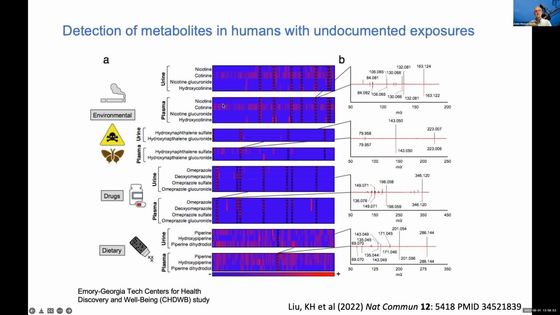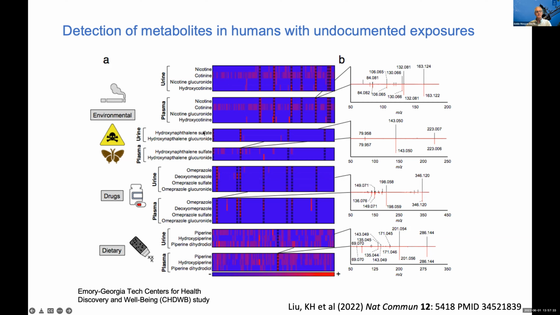And this diagram also illustrates an important point of this approach, which is that we have apparent levels of cotinine in the vast majority of these individuals, right? Some of them without accompanying nicotine metabolites. So if you were just looking at one metabolite, you might think that all these people were exposed to nicotine, but in fact, cotinine has the same molecular mass as serotonin, and in our system runs right around the same retention time. So it's really important to have these corroborating compounds, all in a network together, to document that exposure.